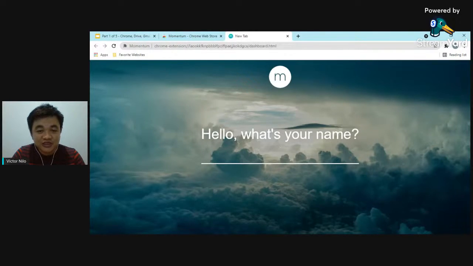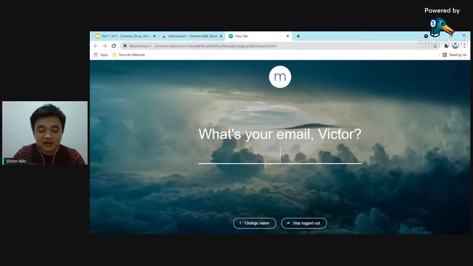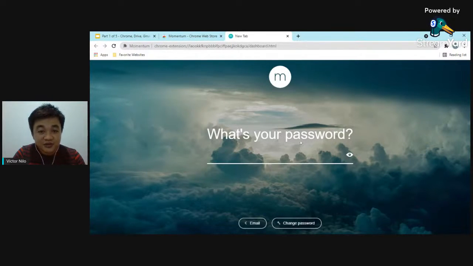If I would like to keep it, let's say that's Victor, and then I'll type in my email address. Okay, so you just continue with the instructions or the steps required on your screen. So there, that's how we basically install the Chrome extension.